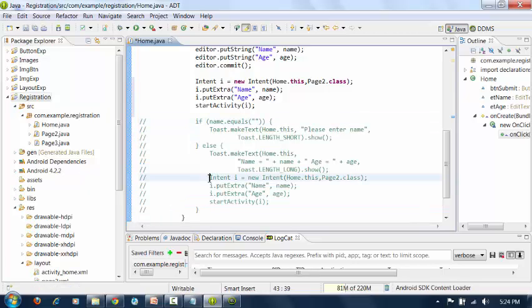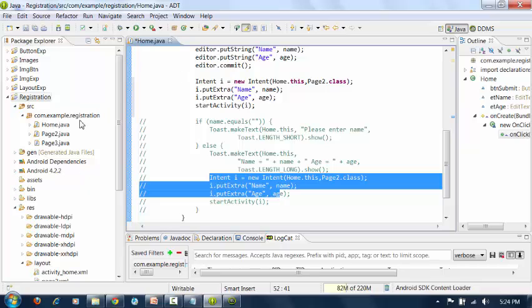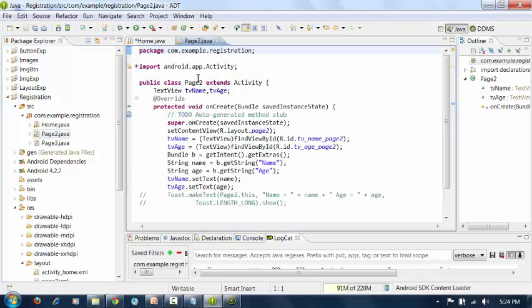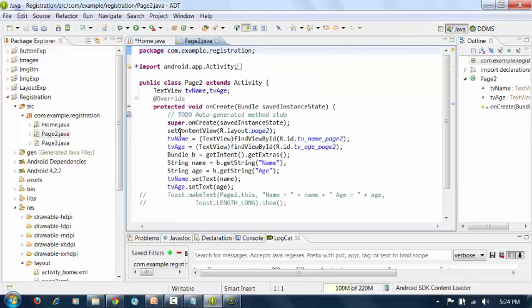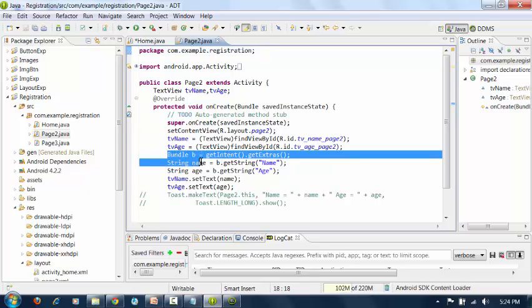See, you are sending the data and collecting it in the next page. But if you are not sending the data, you have commented the code here, so in page 2 also you have to comment the code where you are collecting the data.